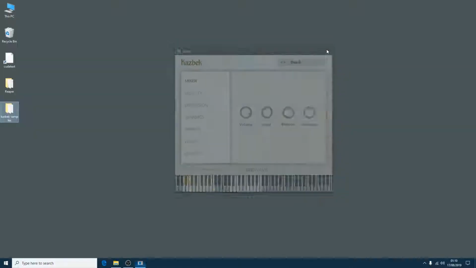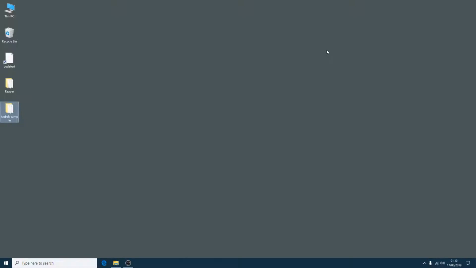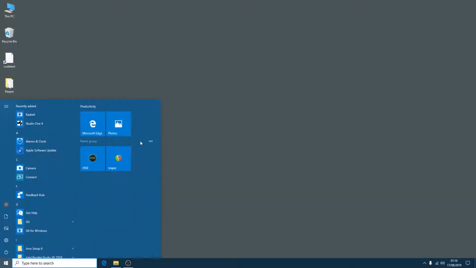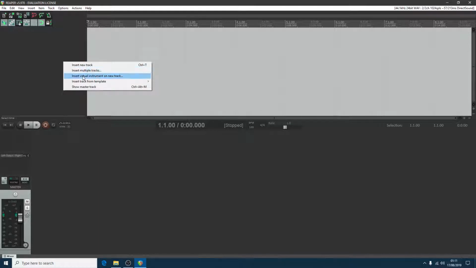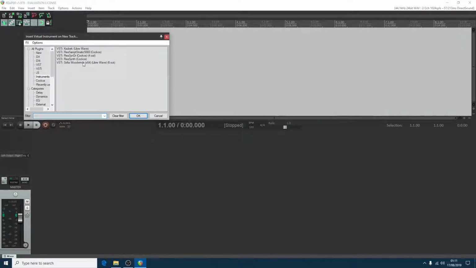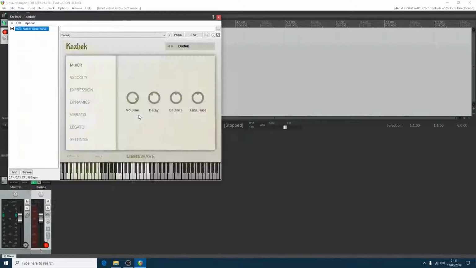So I'm going to close the instrument now. I'm actually going to reopen it as a plugin in Reaper just to show you what that looks like. So I'll add it to a track as a plugin. And because of the way I'm recording this video, we're not going to hear any sound when I play on the keyboard. But if you look down here at Reaper's meters, you will see them move as audio passes through them.